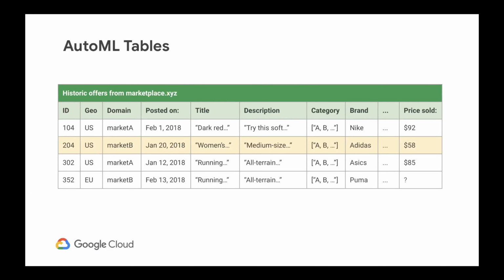And I actually ran into this the other day. We were selling our refrigerator at home, and I kind of had to look at a lot of ads and see what these older refrigerators were selling for, and kind of had to make a ballpark guess. So this was trying to solve that problem of starting with a reasonable price based on all the other sales that had closed in the marketplace, right? So what you do is you add this information into a CSV or a database in BigQuery, and then you're going to say which column am I going to predict, which is going to be the price sold column.